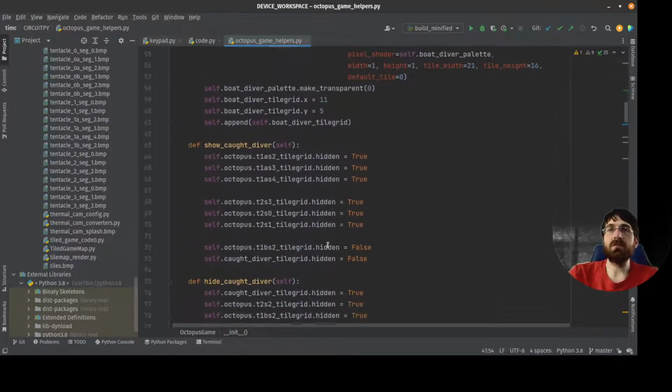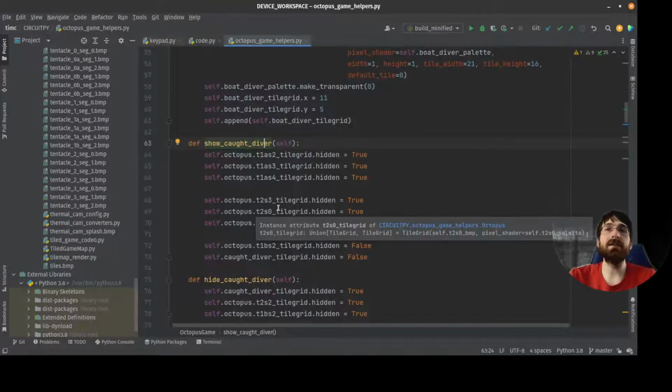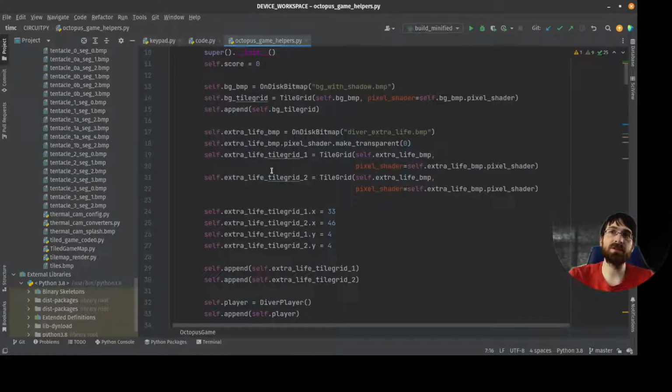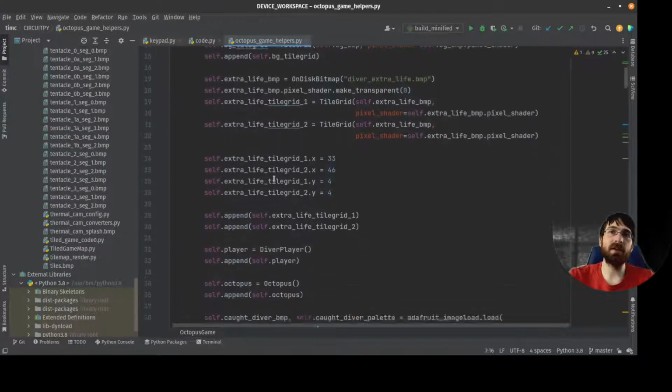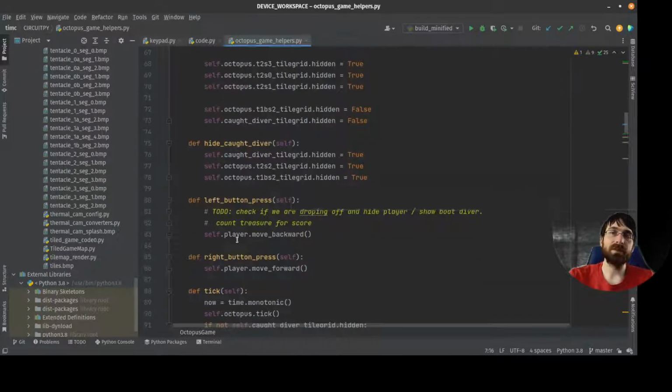So basically, this should get managed by the game, because the game object is the one that has both of these things. It has the boat diver and it has the player diver. So I guess this is basically when we press buttons.